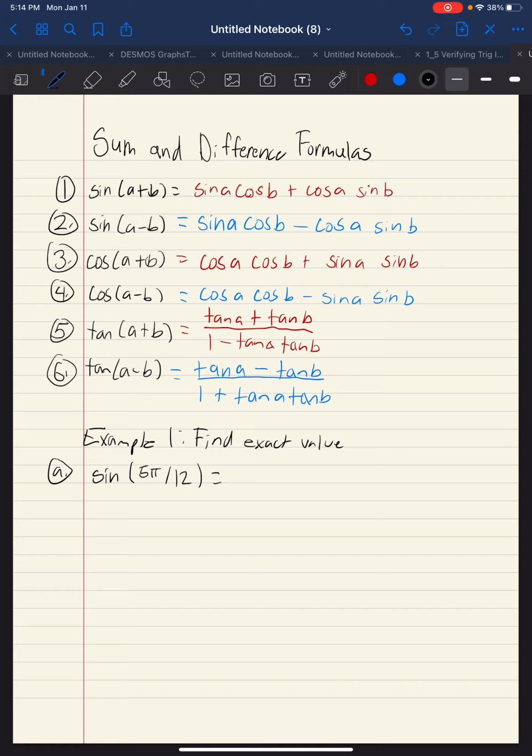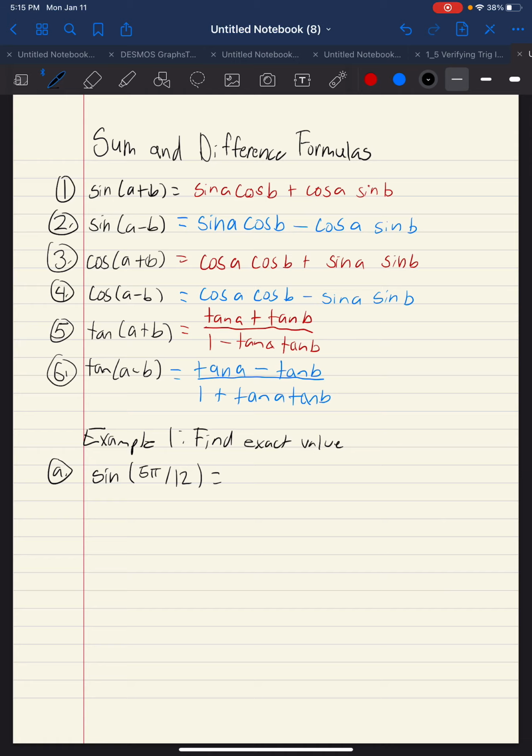So now you're wondering, why are we trying to use our sum and difference formula right now? You can see in example 1, it says find the exact value. And we have sine of 5 pi over 12, which is in radians. So why do we need the sum and difference formula? Well, if you look at the unit circle, there is no 5 pi over 12. And unless we use a calculator, there's no way to actually solve this. But using this sum and difference formula, we can solve using radians or degrees that we don't have within the unit circle, as I'll show you right here.